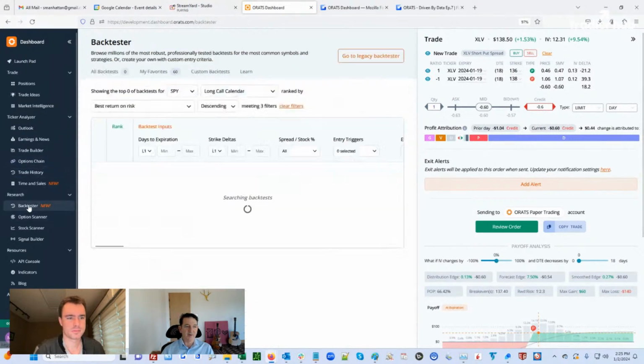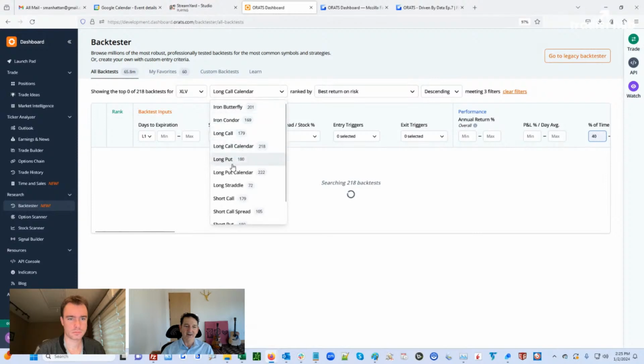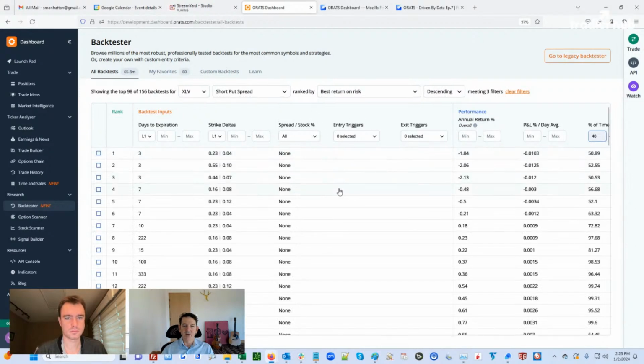Yeah, that's a good point. So whenever we talk about exit alerts, we go to our favorite area of all, XLV and short put spreads. Okay, so Tyler's asking, great, you get in, but where do you want to get out? Luckily we have all these back tests pre-run, and we could look here. Although we haven't run the extra alerts on these, so let's look at something like SPY as a proxy.